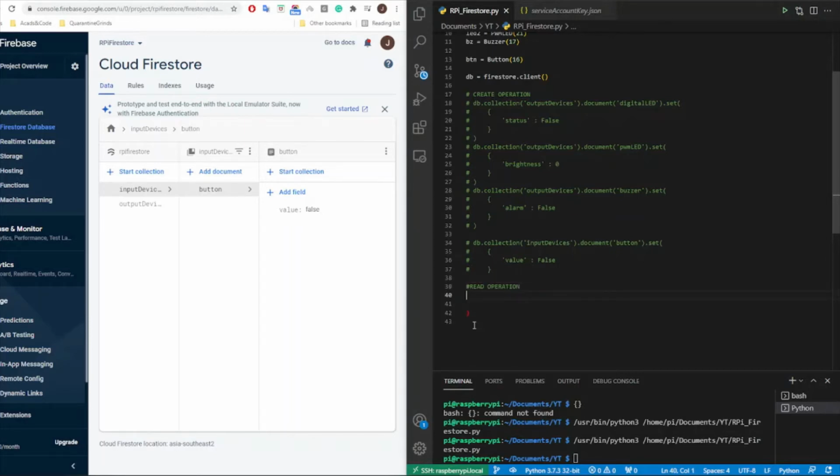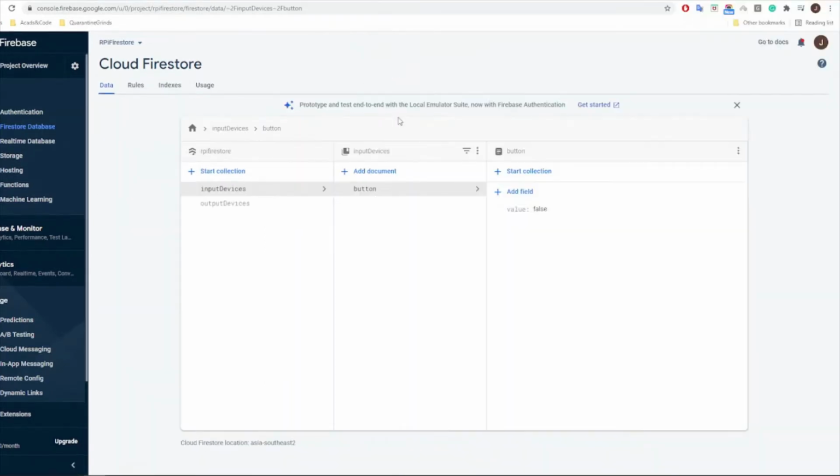we want our Raspberry Pi to continuously read this field right here, so that it will output whatever the value is here. Basically, if this is false, the digital LED will turn off, and if this is true, the digital LED will turn on.